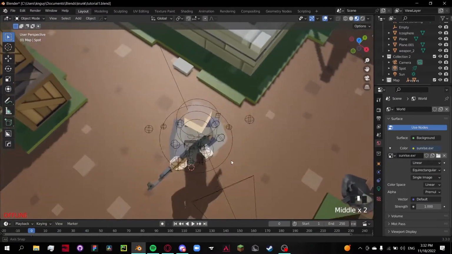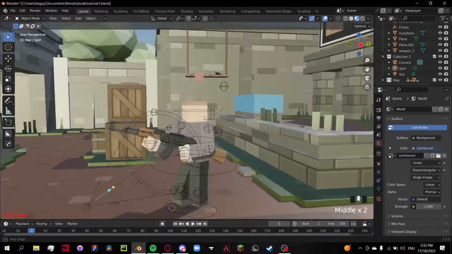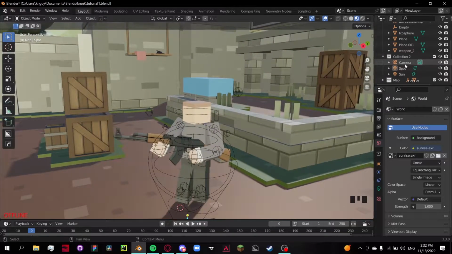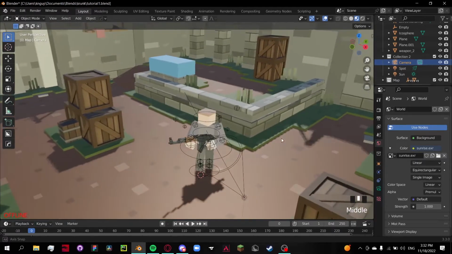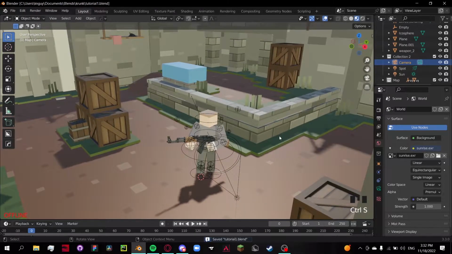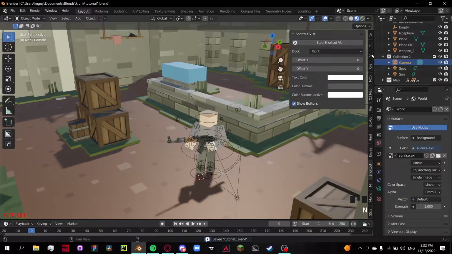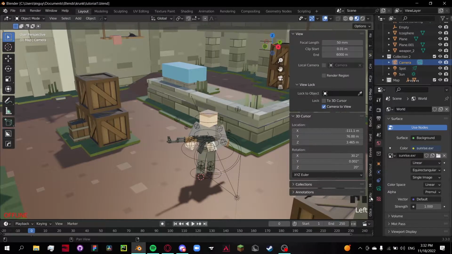The next thing we're going to do is actually set up our camera. So you may remember that in our starting file, we have our camera, and if I click on it, I don't actually know where that is. So to find your camera, you're going to first press N to open your side panel. Go to View. Once again, your side panel will not be as crowded as mine. View, which should be the third from the top, and press Lock Camera to View.